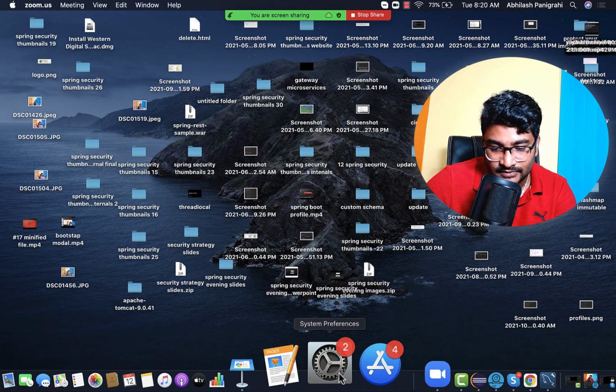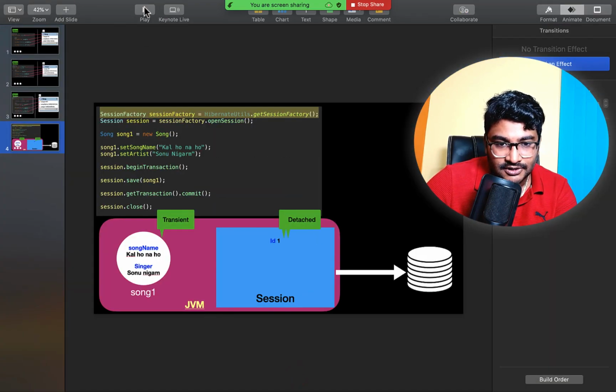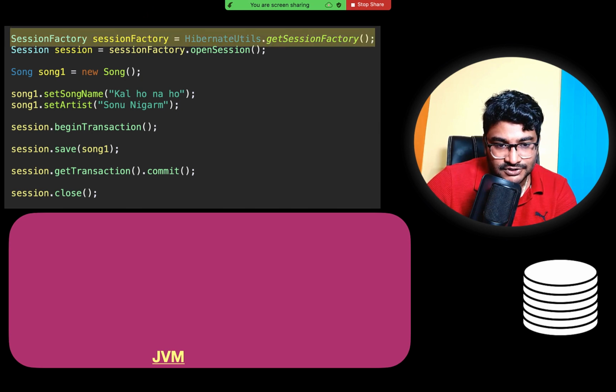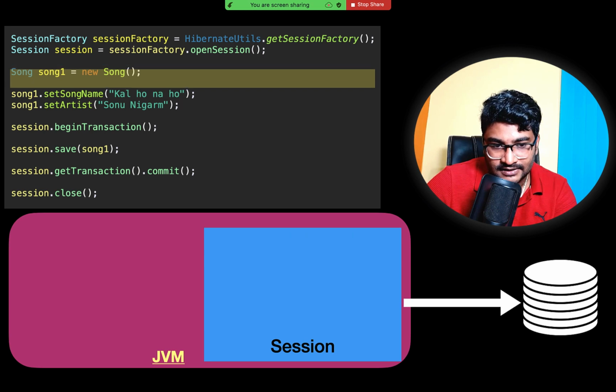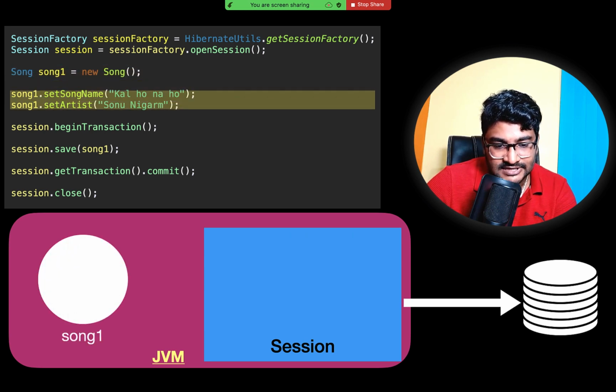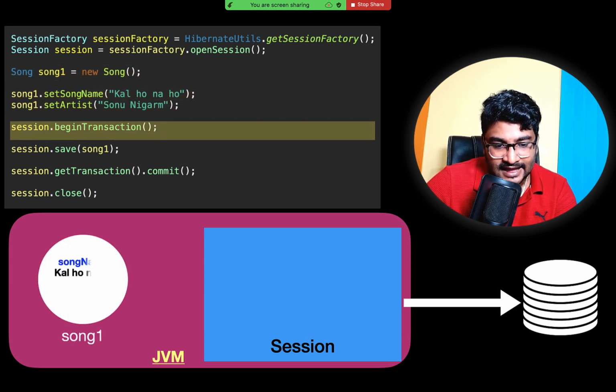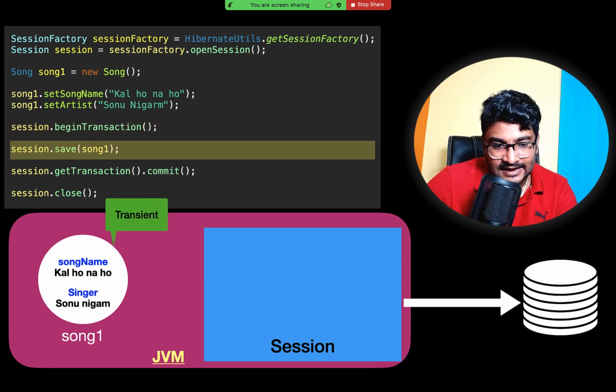And see the slide one more time, go to Keynote, run this. So first of all, right over here, the session is created, we got a connection, we have an object, and it is in transient state, even though it is filled with values. And now the moment we do session.save, that means we are giving this song1 object to the session.